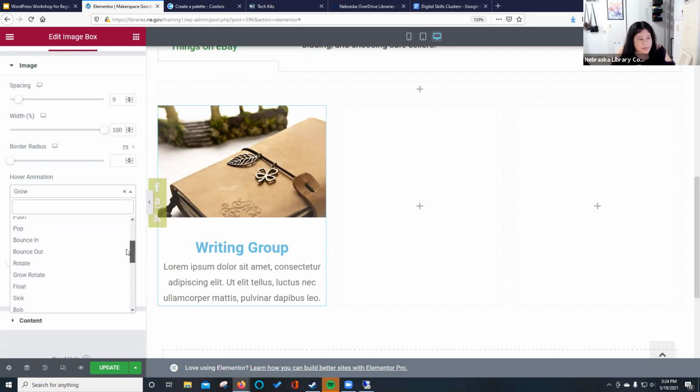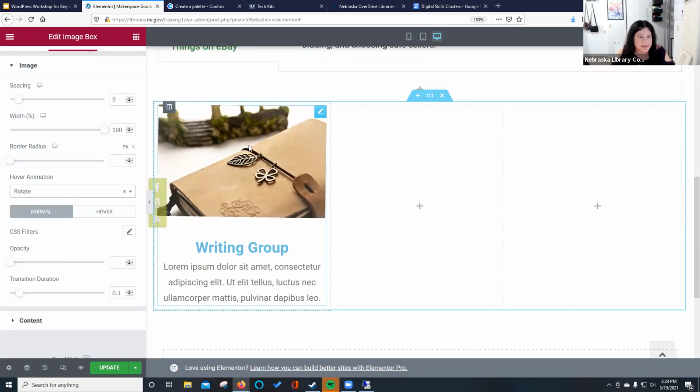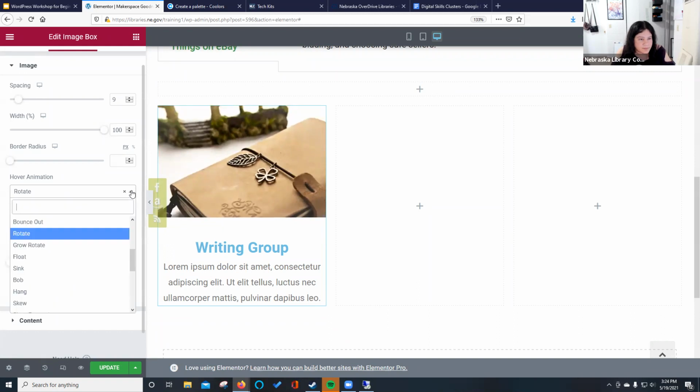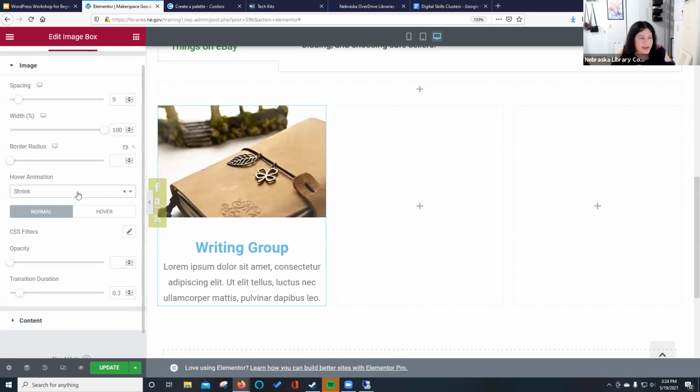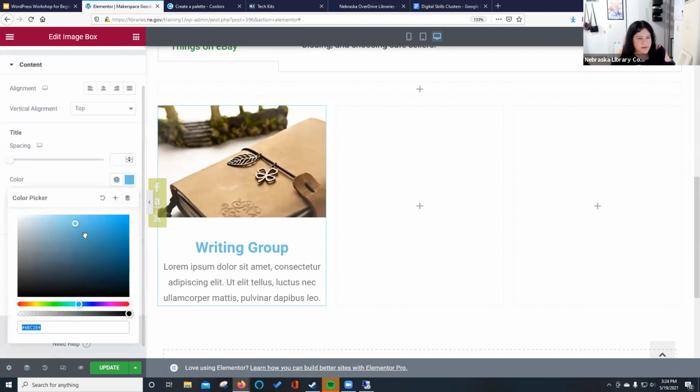But there's a bunch of different things that you can do. And oh, that's a new one. I might use that for something, but maybe. Probably the grow and the shrink are the 2 most common that I've seen. And the content, again, you can change if you want this to be a little easier to read, you can make that a little bit darker or bolder of a color.